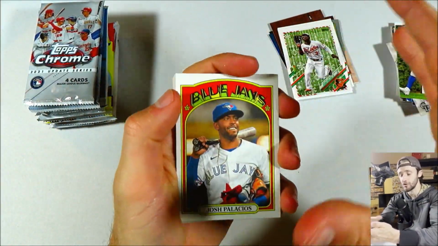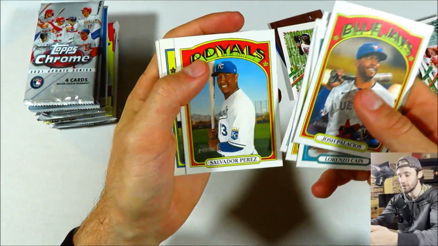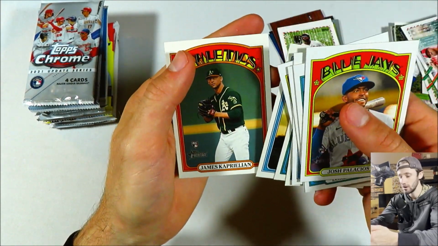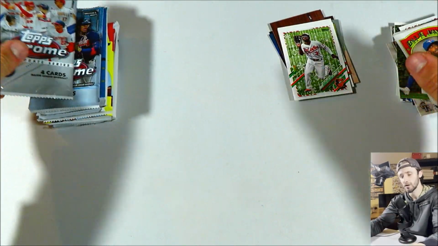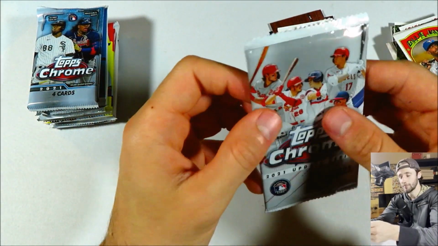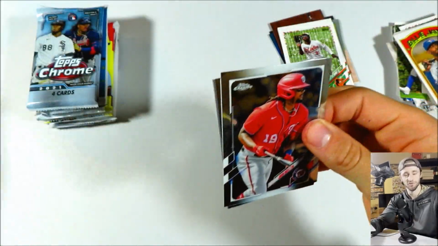Might be struggling in this series, by the way, because we pulled a lot of good stuff last time. We got Palacios, Kane, Castro, DeYoung, Salvi, Cody, rookie, Daniel Vogelbach, Dean Kramer, rookie, James Karinchak, rookie. So a couple rookies in there, but still nothing crazy. We got 21 Update Chrome. Again, we pulled an absolute monster from this product already, so we're still looking for something.